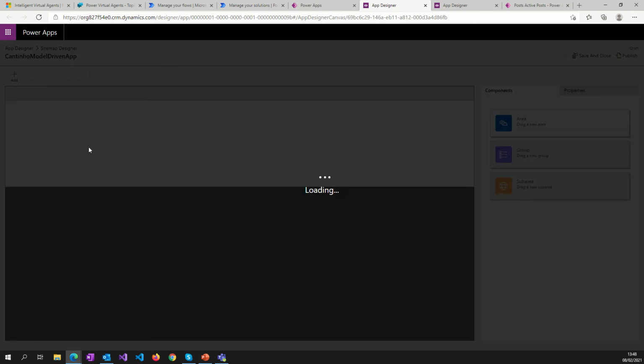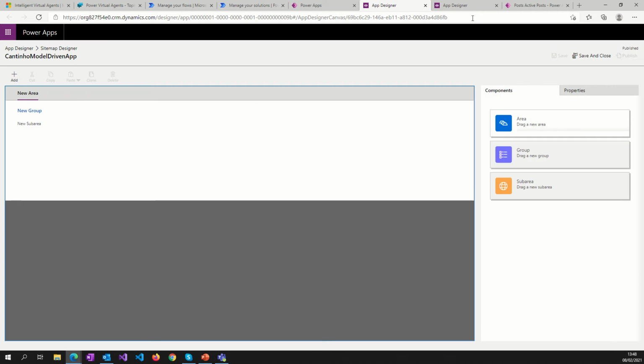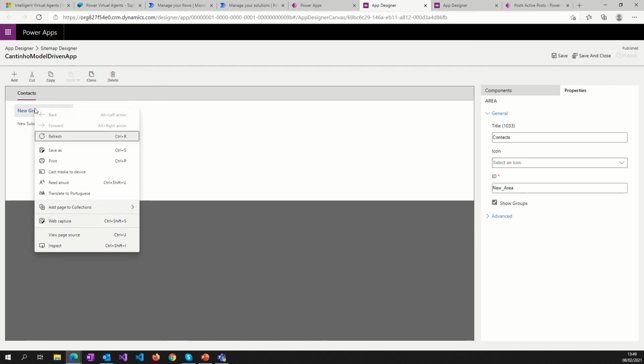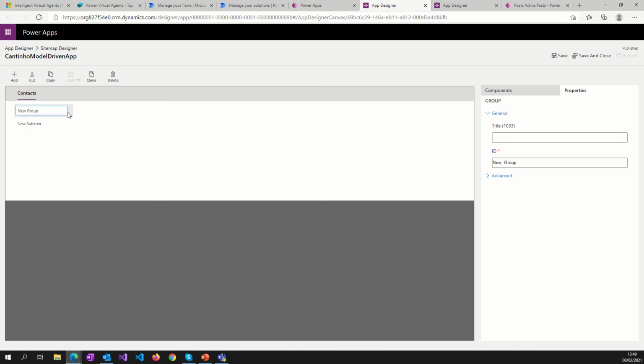Here in the sitemap, we see a new group and a new area. For example, I will rename the new area to contacts. And the new group I will also rename.